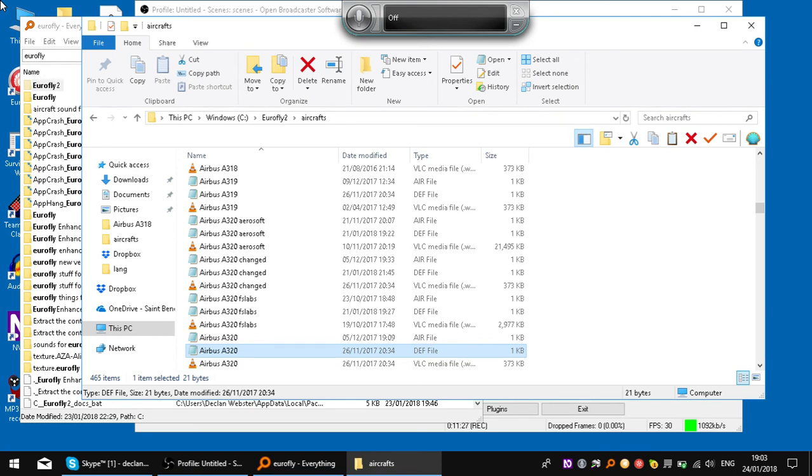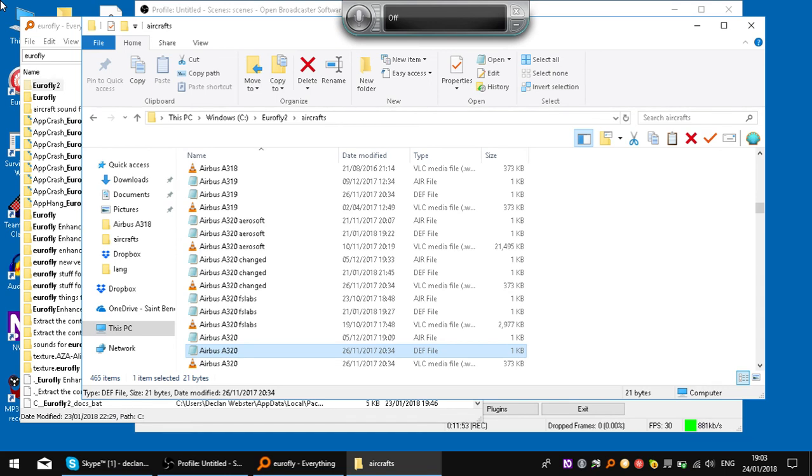You don't have to do this, this is just an extra, and you probably won't do this, especially if you don't have FSX like I do, because I managed to get some of the sounds out of FSX and put them in here. But yes, so you make a file folder called Airbus A320, and if you had some flap and gear sounds, you could put them in, making sure they're titled flaps on, flaps off, gear up, gear down, no capitals, no spaces. That's how you would do that.